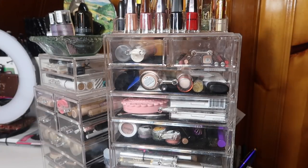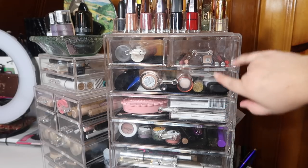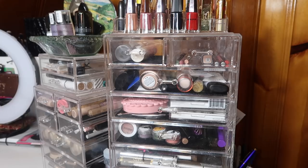Okay guys, so moving up to on top of the Alex 5 drawers, I actually just decluttered these first three drawers, only to find out that all the footage was just, you couldn't see anything. So I didn't want to put everything back and refilm it, so I'm going to just show you what I decluttered from each drawer.